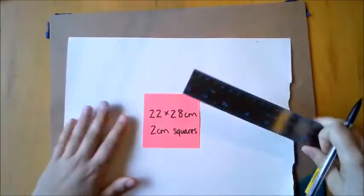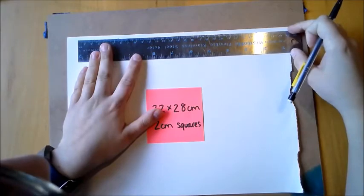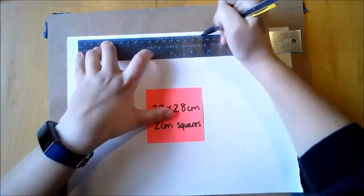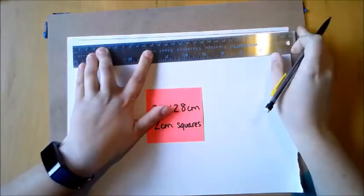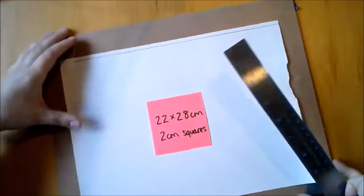straight across. Okay. And my lines in this video are going to be obnoxiously dark so then you can see them. Should they be that dark if I was actually using this to paint? Absolutely not. Otherwise, I'd be running into major issues as I was going about my project.